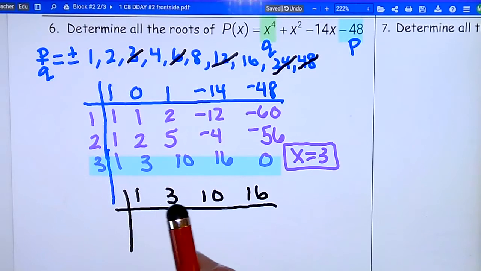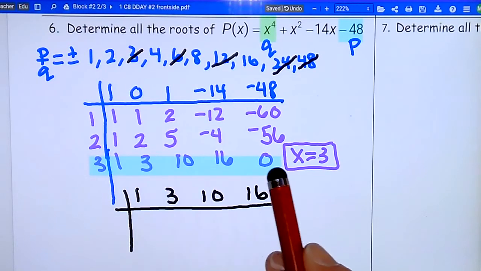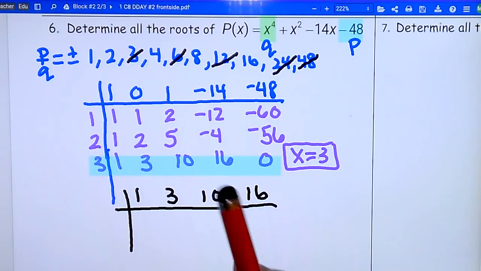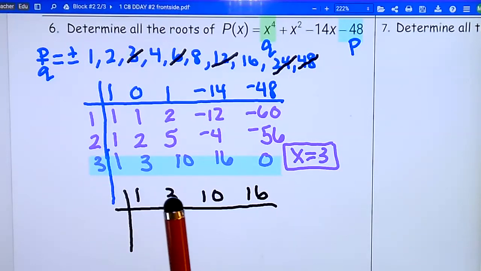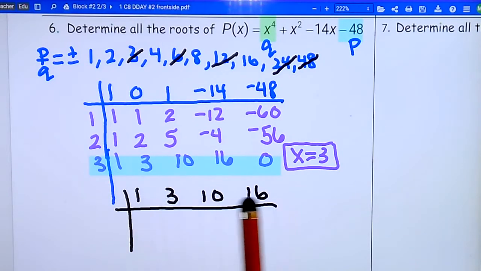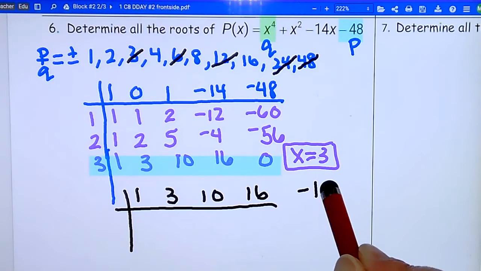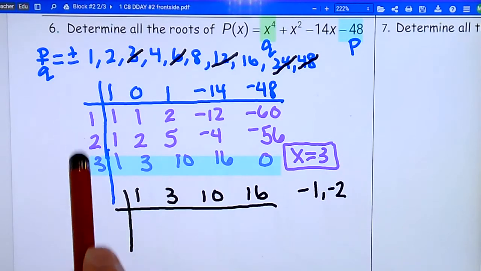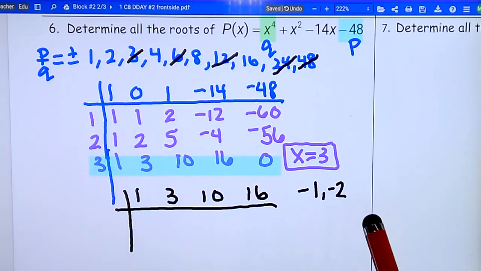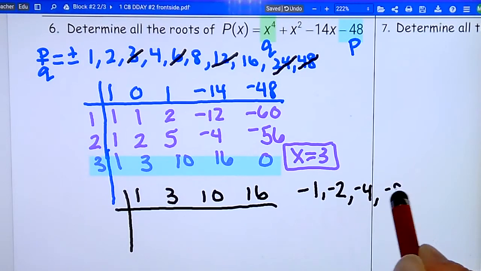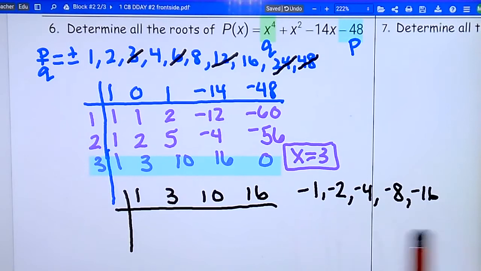So now looking at this, I said these ones won't work, 3 won't work. Now, what I do notice is these are all positive. So I'm not going to try a positive. I'm going to have to try my negative. So basically the numbers that I'm going to try at this point, negative 1 could work, negative 2 could work because I tried the positive 1 and 2, did not try negative. Negative 4 maybe, negative 8 maybe, negative 16. These are the ones I'm going to try.